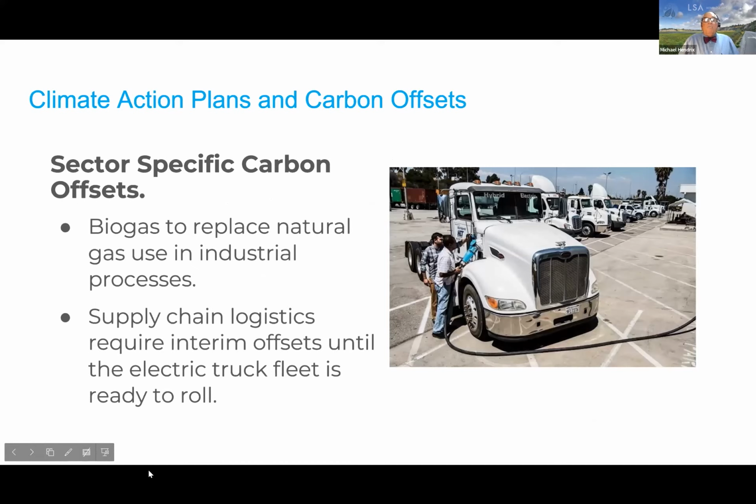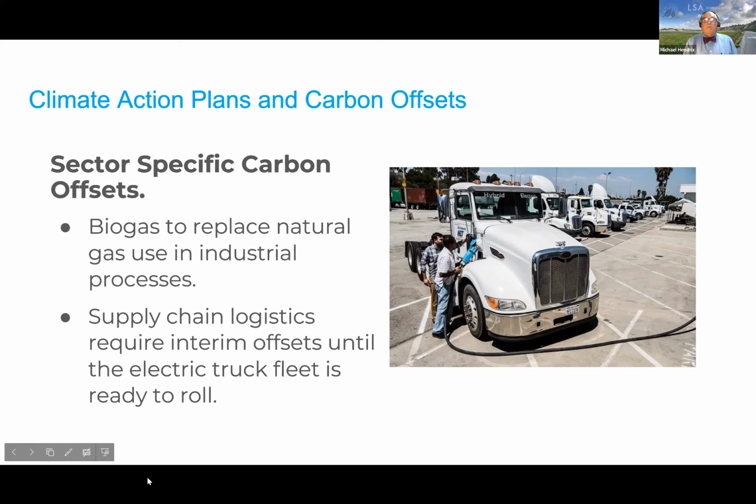So a couple of examples of a sector-specific carbon offset are biogas credits and methane capture credits, what John talked about as far as renewable natural gas credits that can be used to offset the use of natural gas in certain industrial processes. Now, industrial processes, if they're large enough, are captured under the cap and trade program, but there are a myriad of small kilns and furnaces in use for industrial or commercial processes such as ceramic kilns, dental offices, and laboratories that need to use natural gas and need to offset that somehow.